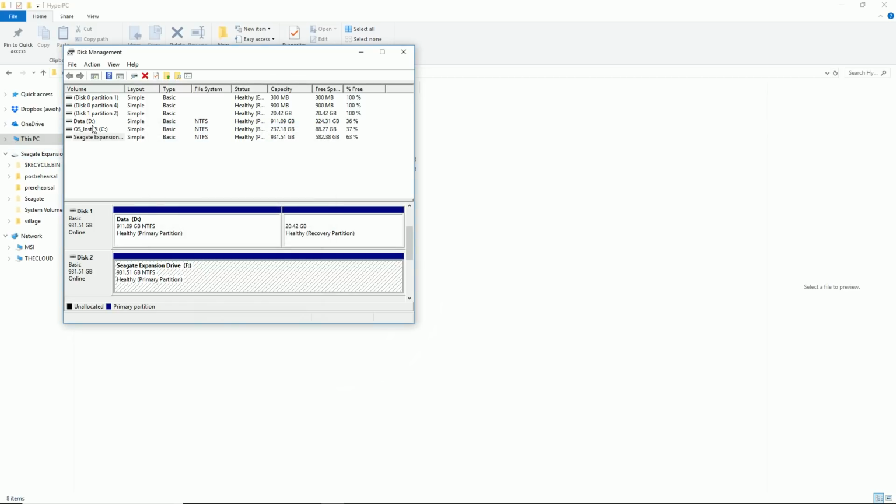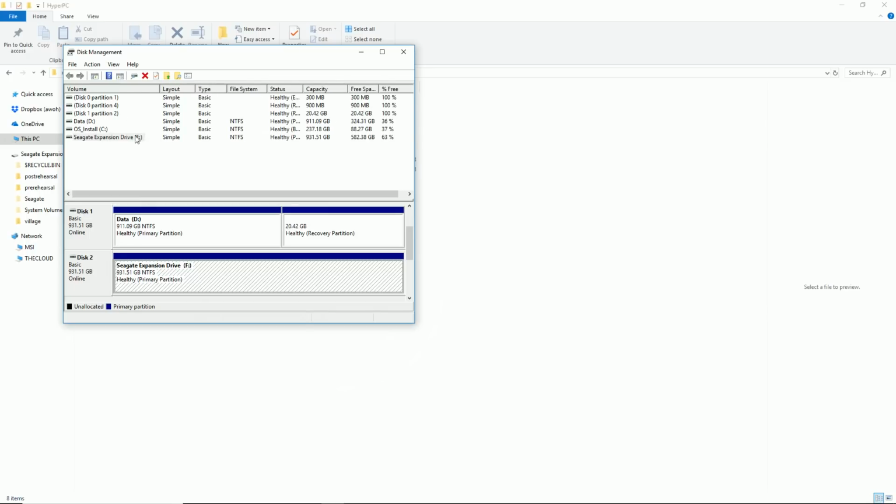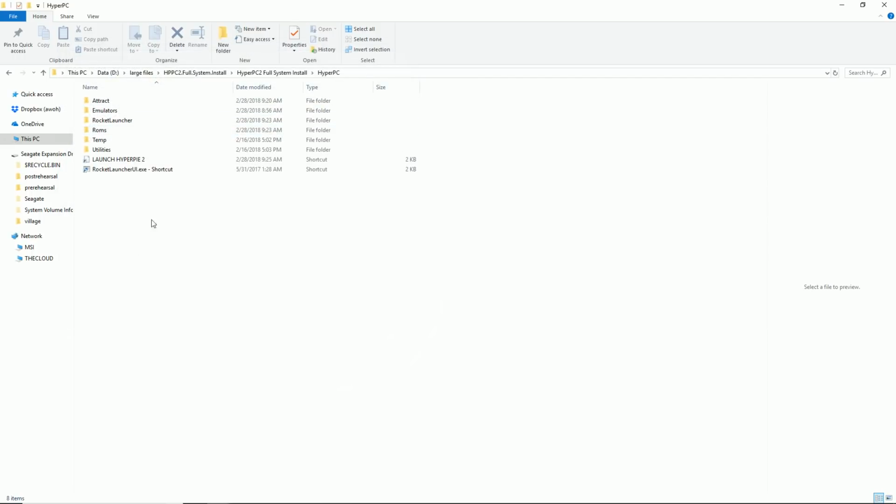And as you can see, I already have a C and a D drive. That's pretty standard for your primary and your secondary. So what you need to do is change it to, right now it's F, I would change it to H. I ended up not setting mine up this way. I elected a different way, but that's what you should do if you're watching this video.